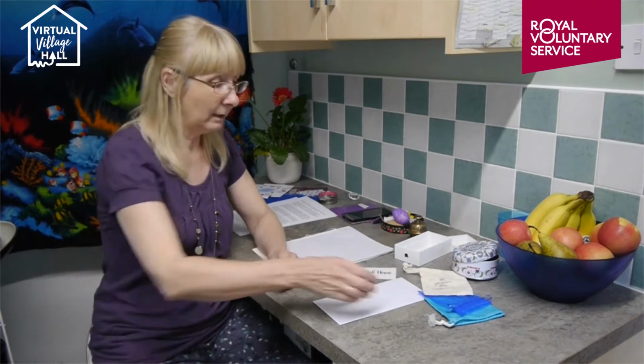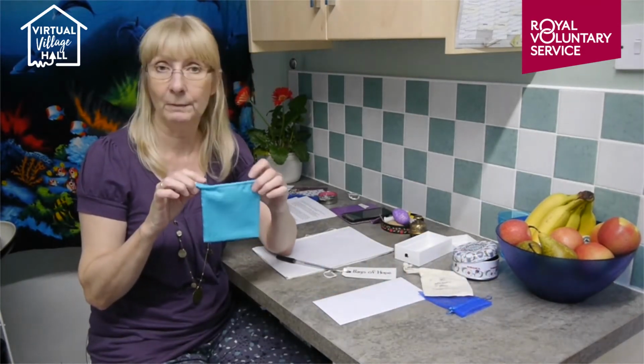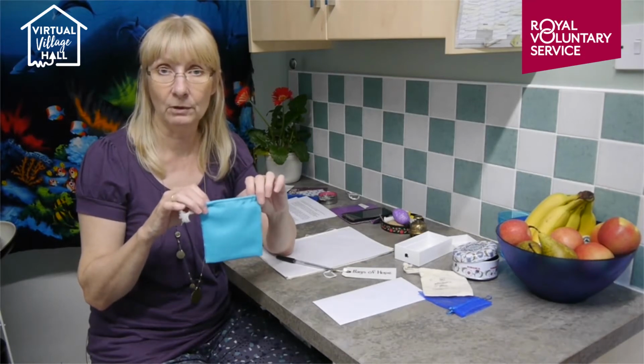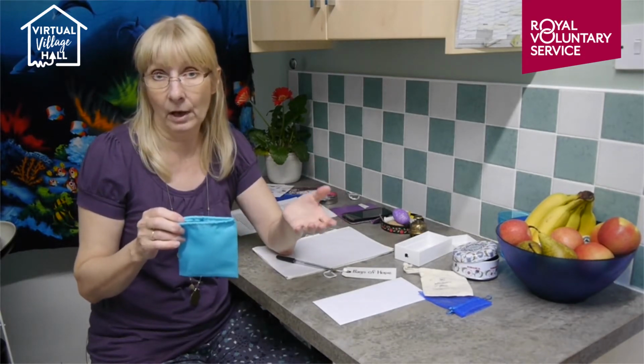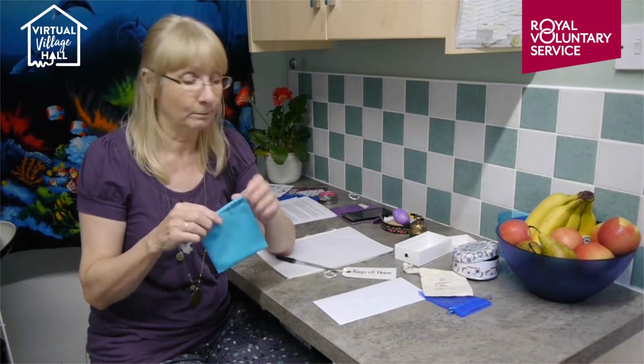Normally I would make a bag, and this would be part of the session, and I would show people how to make their own out of scraps of material. You may not have anything around the house that you can do that with, but I will show you at the end in case you want to have a go.